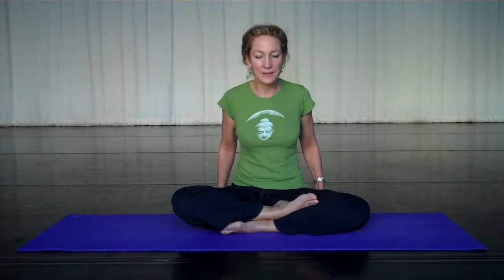You want to find a comfortable seat — that's your position, the way you're going to connect to the earth. If you can sit upright in a cross-legged position, great. If that's not comfortable — I wasn't comfortable when I first started meditating sitting like this for very long — then don't do it. You can sit up against a wall and rest your back, sit on a rolled-up mat or a couple of folded blankets, or sit in a chair with your two feet flat on the floor. Find a seat that works for you.